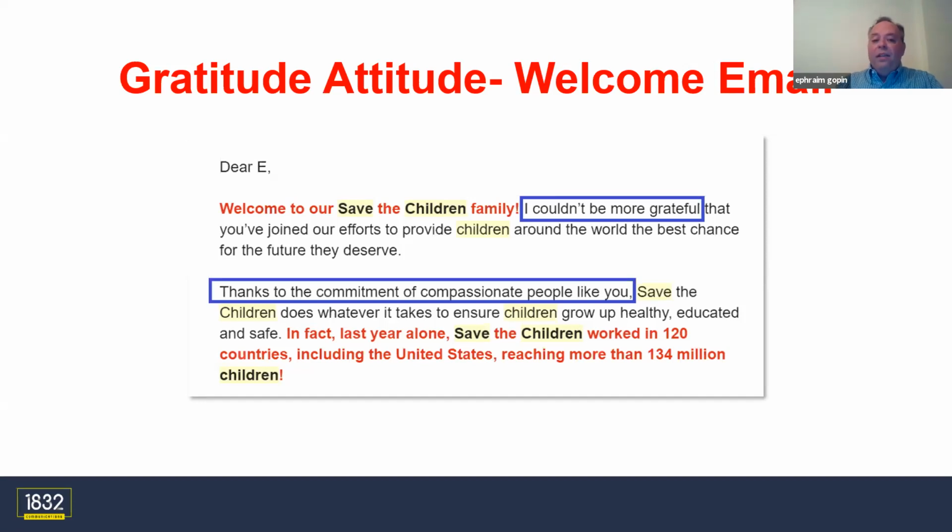Paragraph 2, thanks to the commitment of compassionate people like you. So they're already bringing me in and telling me by signing up, I'm part of this compassionate group of people who's helping, and who am I helping? In the final sentence of the paragraph, they give you a little bit of data about the work they do across the US and around the world.